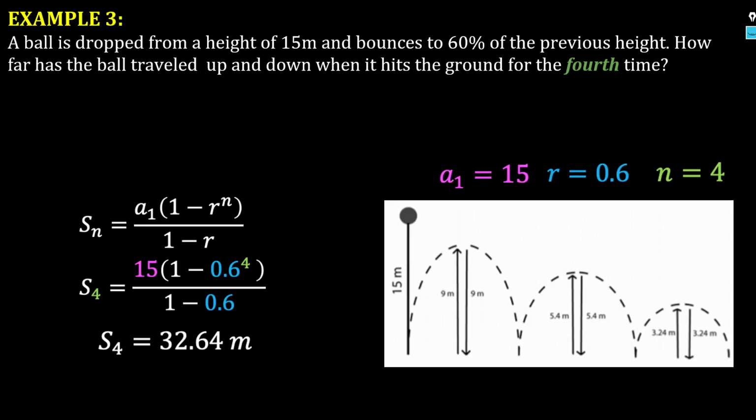Dodoblehin po yung a sub 2 tsaka S sub 2 tsaka S sub 3. Dodoblehin yung S sub 2 tsaka si S sub 3. Si S sub 4, di ko dodoblehin. So basically, ang sinasuggest mo, you're Mr. X, dodoblehin natin. Eh kung dodoblehin mo rin naman yung bawat term, tama ba? Parang dinoble mo na lang din itong sum. Hindi po kasama yung 15, sir. Meron siya sinabi. Dodoblehin natin pero hindi kasama yung 15. Ang question ko muna sa'yo, Mr. X, why would we double the sum 32.64?